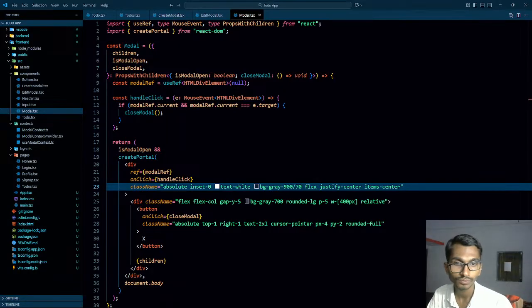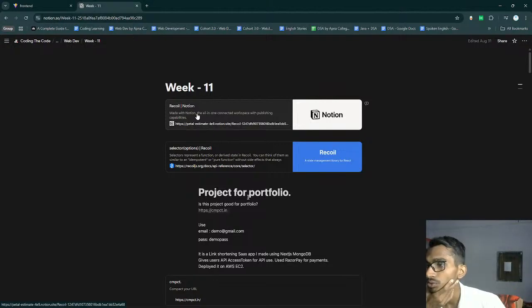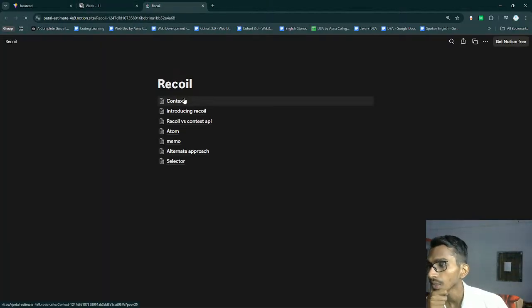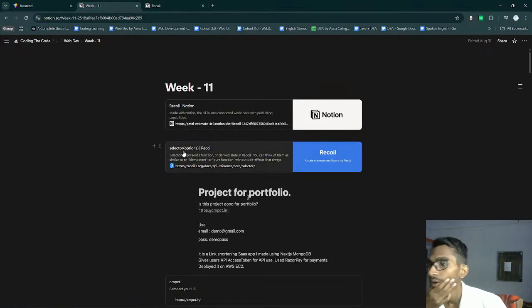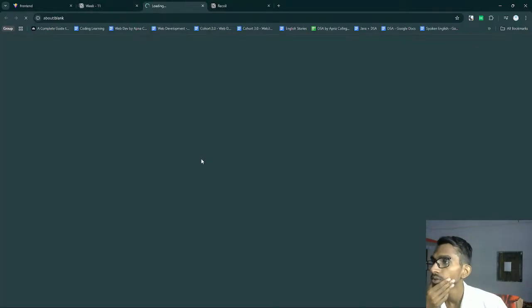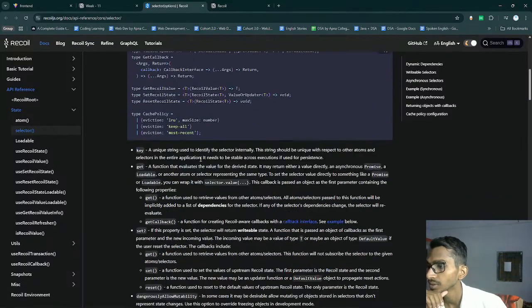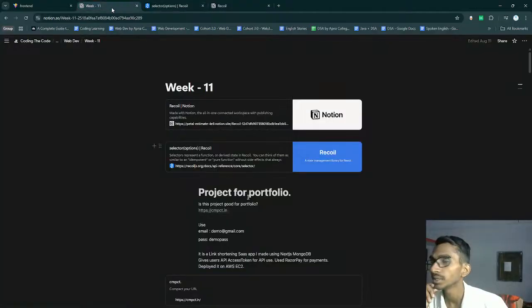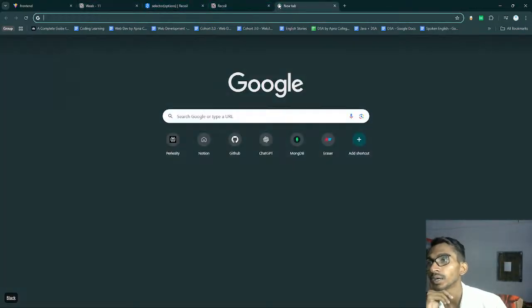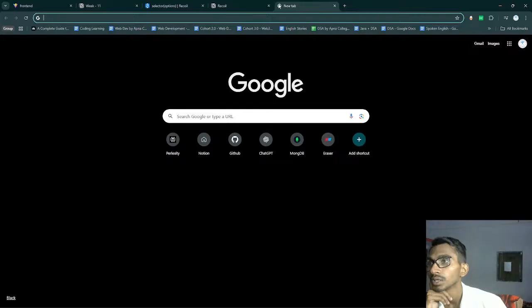It could be better actually. So when it comes to Recoil, let's simply revise this too. We have this website of Recoil. Okay, these are the nodes, got that. Selector options, Recoil. I'm saying we, but actually I had to just go through all these things. Never mind, Recoil is not quite being used right now. I think it is kind of not being upgraded.